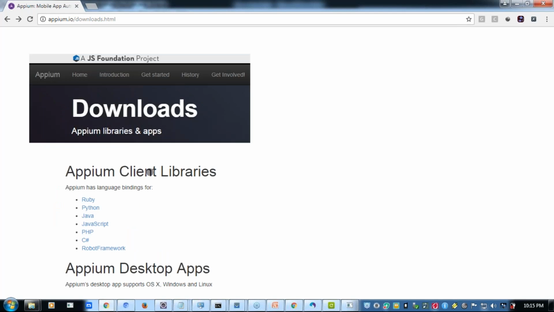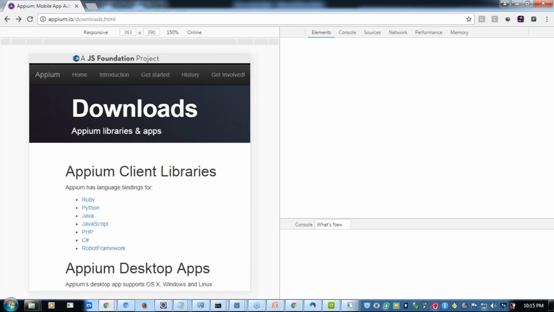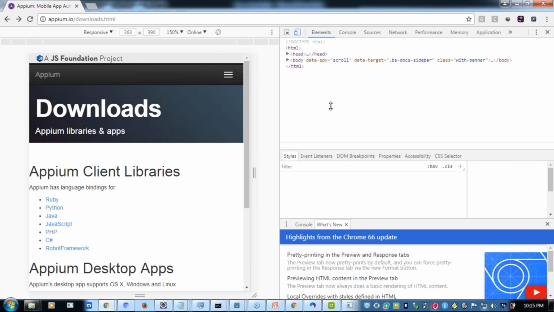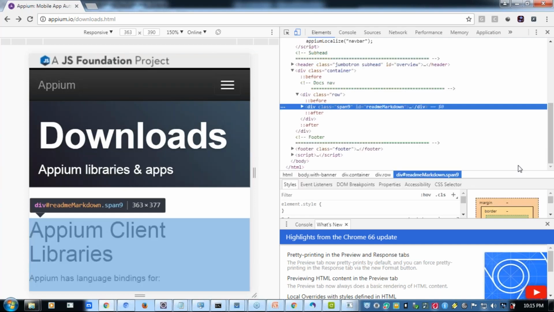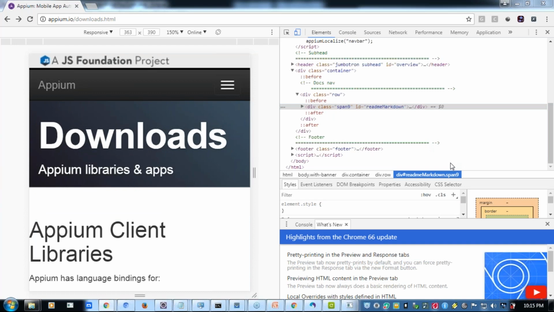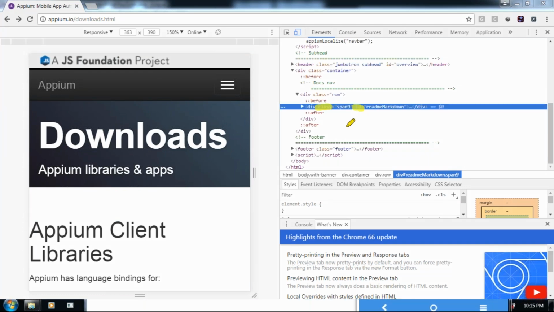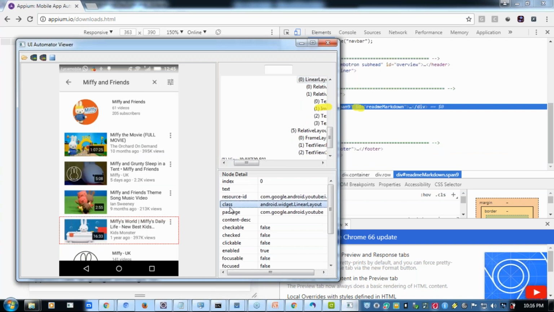The element's properties get listed inside your HTML code like this. So this is how you do it on a web browser. You have class name and ID; this is how we see it on a web browser. That is similar to our resource ID and class in the UI Automator tool.